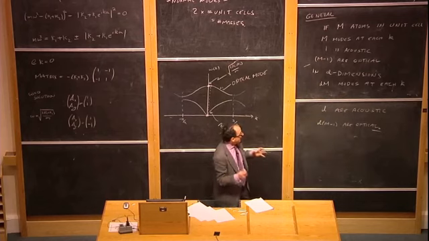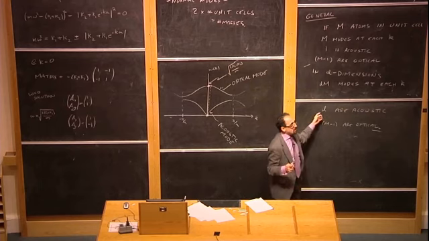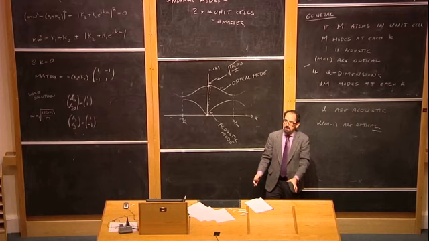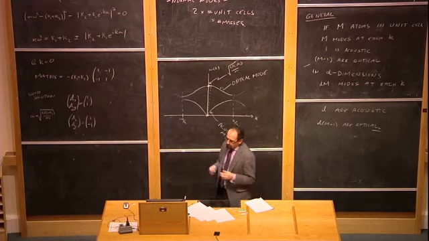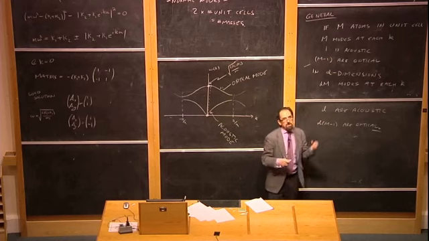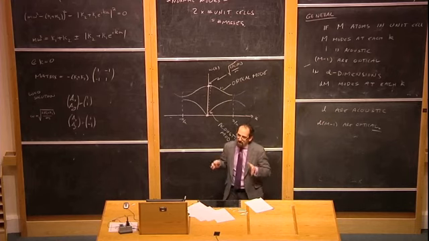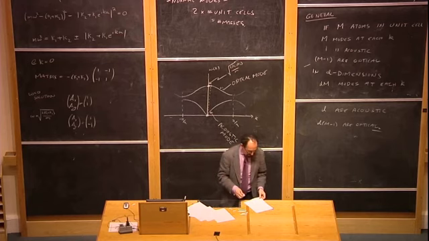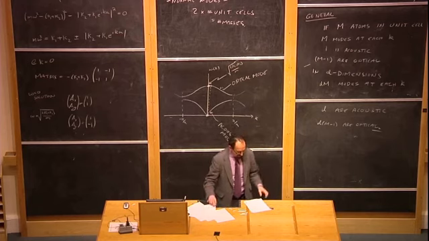Now, of them, there can be d of them that are acoustic, and that corresponds to all of the masses moving in any of the three possible directions. So we know what these things are. We've discussed them before. One of them is longitudinal, and two of them are transverse. So for each k, one of them is moving in the direction of k, and then two of them are moving perpendicular to k in 3 dimensions.